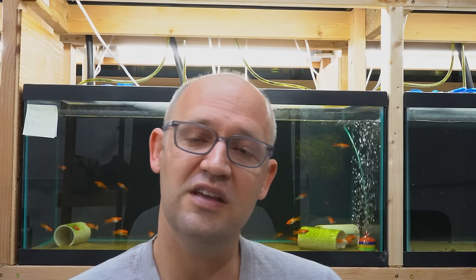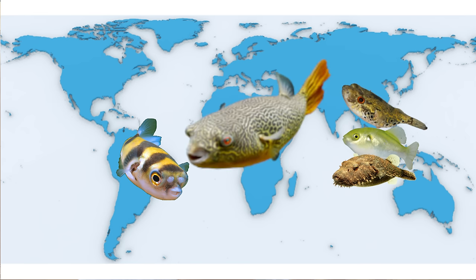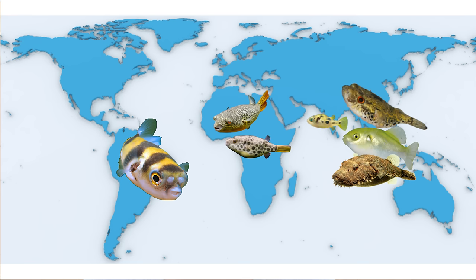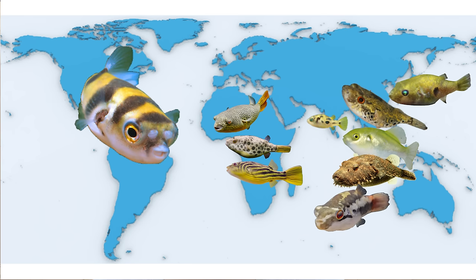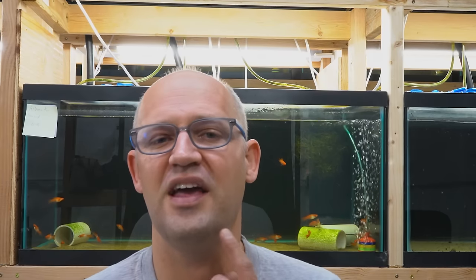Freshwater puffers are much newer in South America — they haven't been there long. If you look at Asia and Africa, you'll find all kinds of diversity: hairy puffers that sit as ambush predators, dragon puffers, big mbu puffers, tiny little pea puffers. South America is not the case. There are only two species of freshwater puffers in South America. One is the Amazon puffer. The other is its very close relative described in 2013, the puffer from the Tocantins River, Ptolemais tocanensis. The only difference between the two is that tocanensis doesn't have the little skin flaps on the chin that Amazon puffers have.